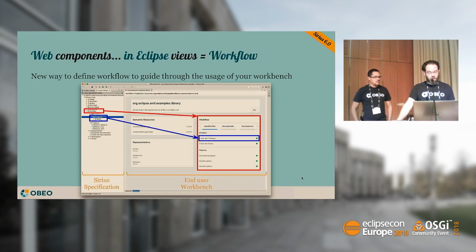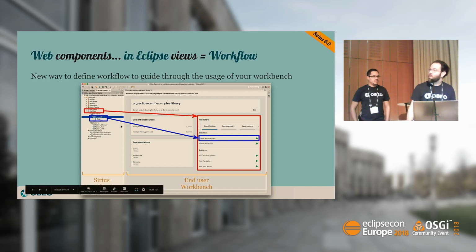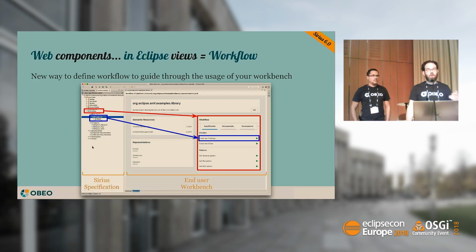We've used this technology to create what we call a workflow editor, which is an experimental feature we've introduced in 6.0. It's a kind of new dialect for Sirius, which already supports diagrams, tables, trees, and property views, and now we've added workflow. The idea here is that you still have a Sirius specification, but you have new capabilities to define top-level actions that the user can trigger on their modeling project, and these actions are organized into pages. This is similar to the Activity Explorer, which some of you may know from Capella, for example.